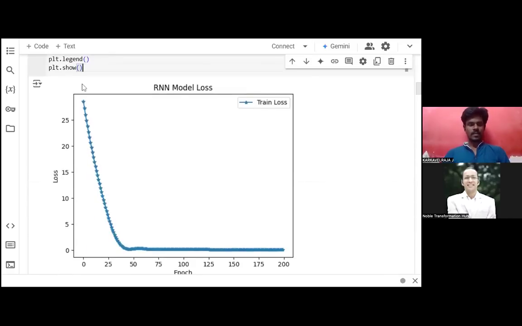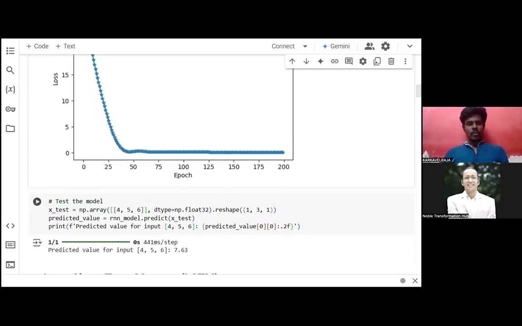That's it, guys. See here, stars, and starting from the first epoch, the loss keeps on reducing till the last epoch, that is the 200th epoch, and it becomes zero. Okay, hope till this step there is no confusion. Only the data is what we are changing compared to all other models, right? Let's move on. Now moving on, we're going to test the model.